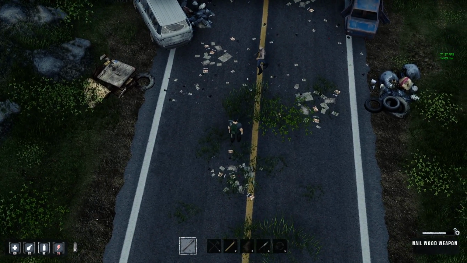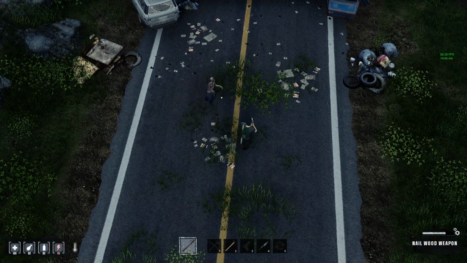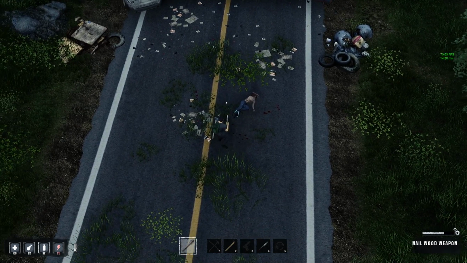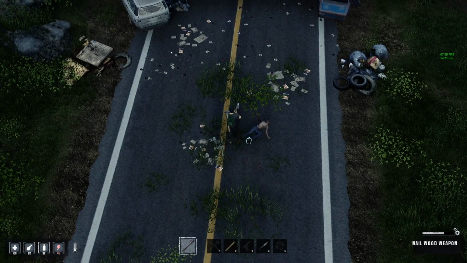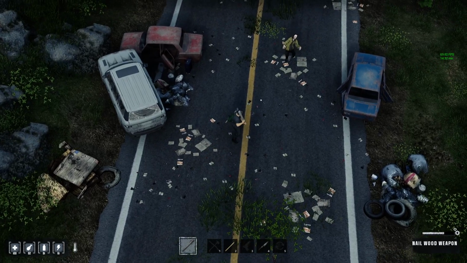Okay, our first zombie. A little bit of lag there. Sometimes they drop loot. Another liter of cola. And this here is one of the survivor vehicles. We're going to pick that lock in a second.